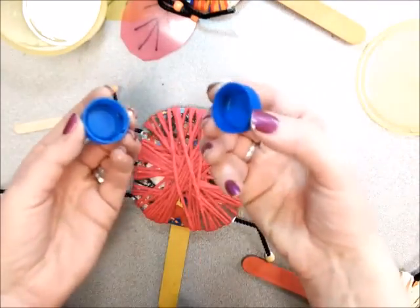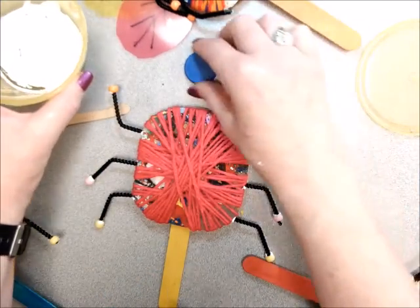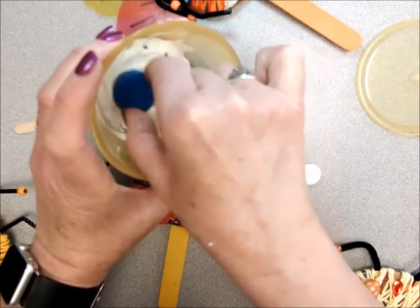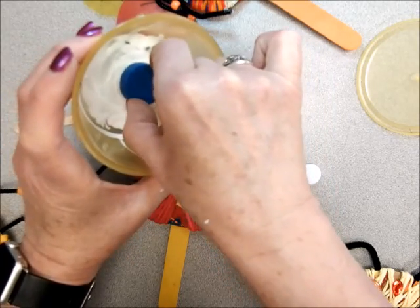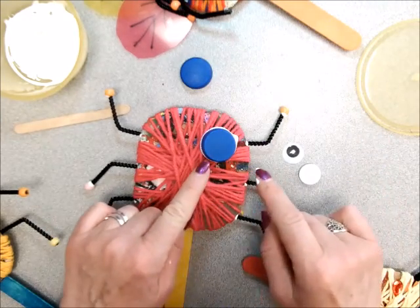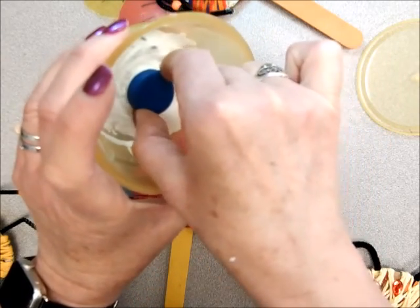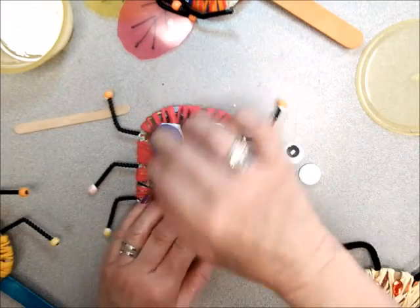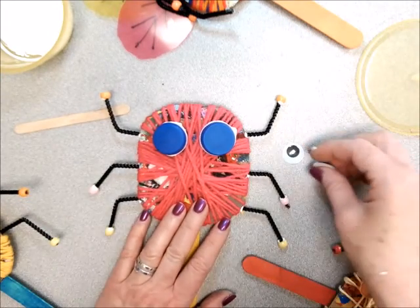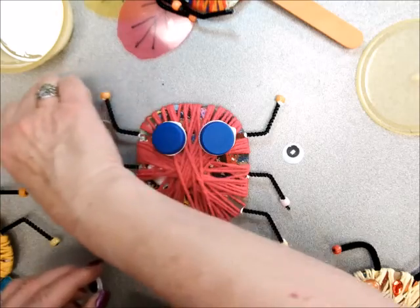So the next thing I'm going to do is add the eyes. I'm going to take a bottle cap and make sure that they match. Some might be too big in the drawer, so you have to be selective. I'm just going to twirl that around a little bit so they get a nice coating of glue on the rim, and then I'm going to put it on the top part and let it sit. Be very careful — that will fall off, and it's going to take about an hour to dry. Don't press down; it just has to sit. Some kids will push it down like it's going to stick hard like a sticker — it doesn't work that way. If you push hard, you're going to squirt all the glue out and it won't stick as well. So just set them on.